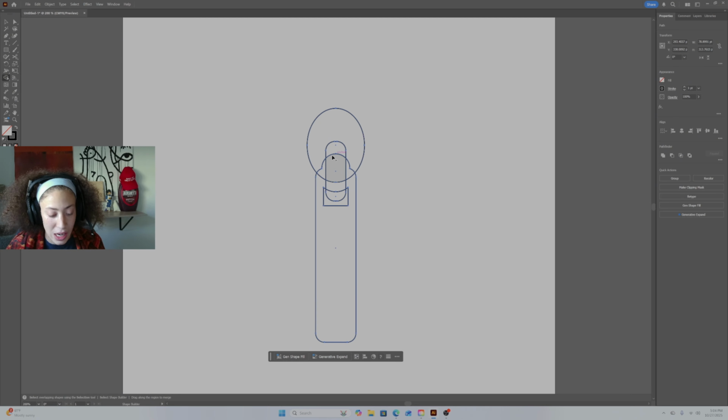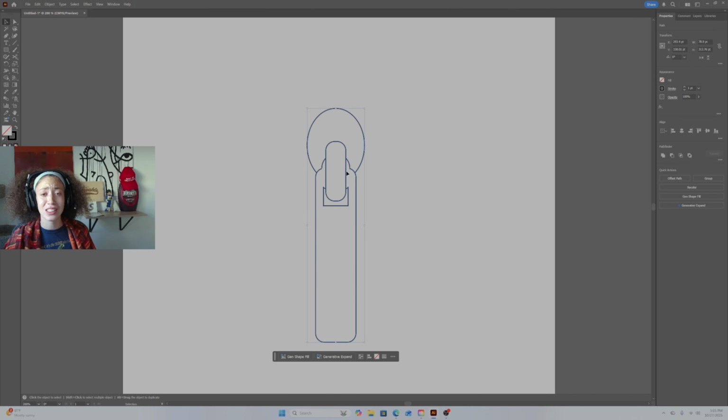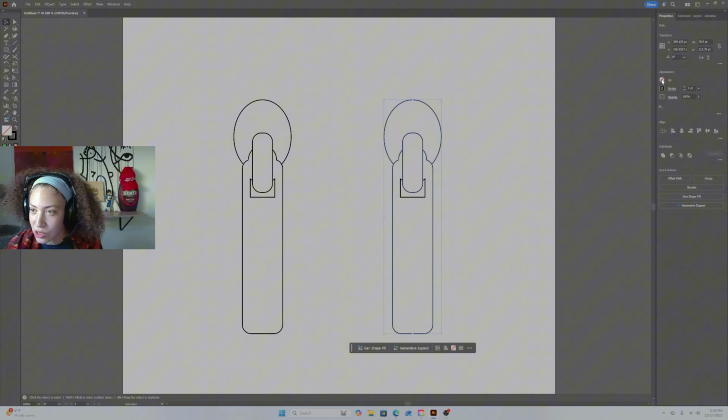As I said, you are able to get rid of some lines. So what we're gonna do is exactly that. This one right here, right here, right here, this one, boom. And now we got our glorious zipper head. Yes, yes, yes. Now there are two ways you can color this in.